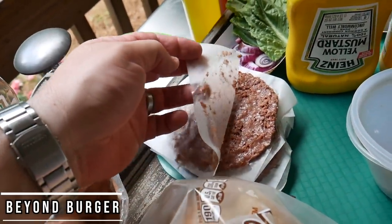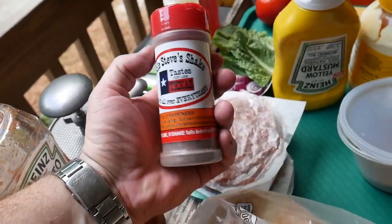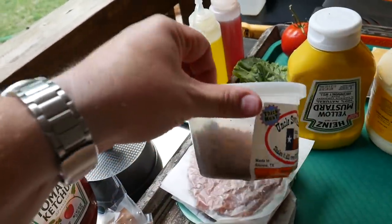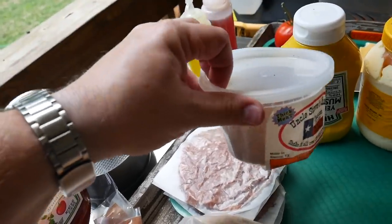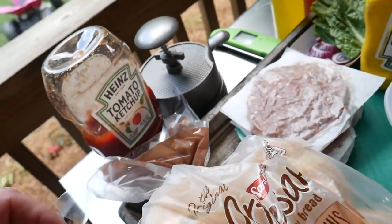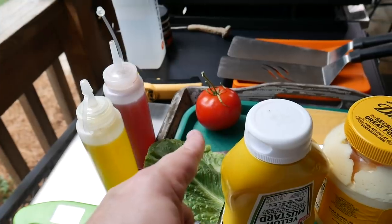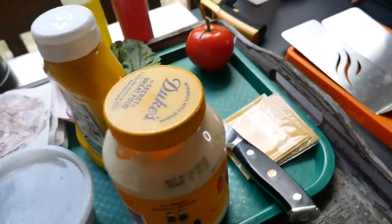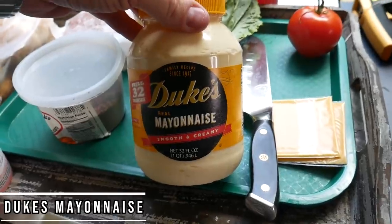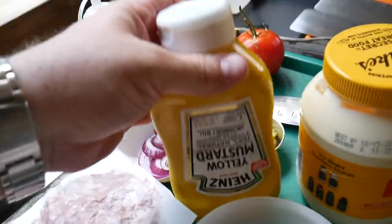Here's our plant-based Beyond Burger — I got three patties. I'm going to season it up with some Uncle Steve's Shake, this is called Thick Meat. The original container busted so he sent me a new bottle — thanks Steve. We got some lettuce and onion, a tomato over there, and I want to wait until the last minute to slice that tomater. I got two slices of American cheese and of course Duke's mayonnaise.